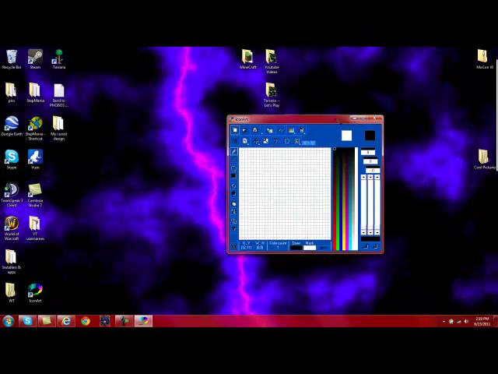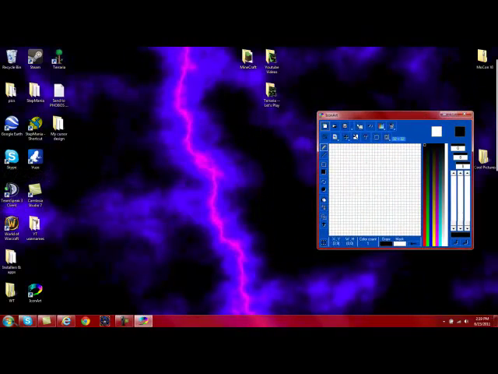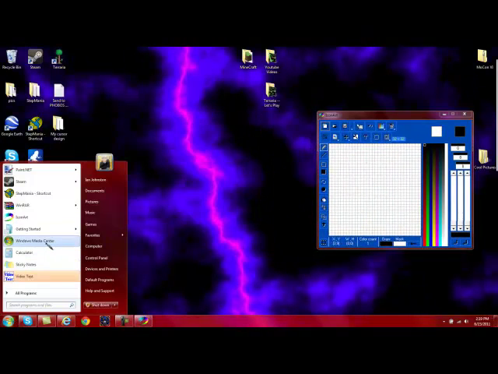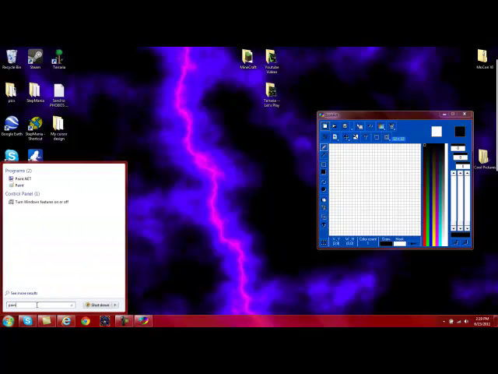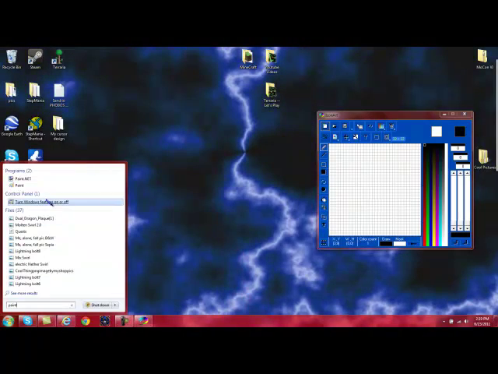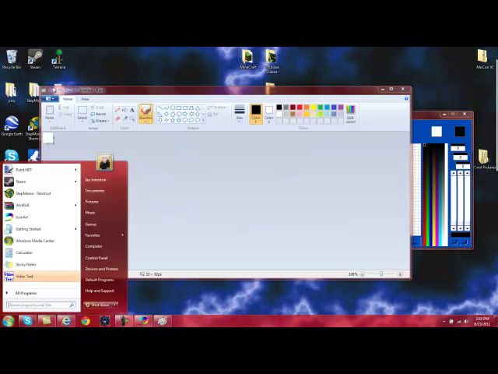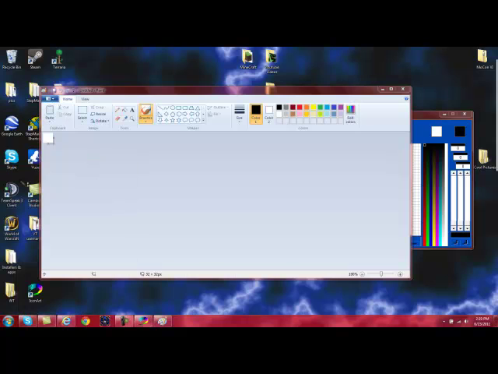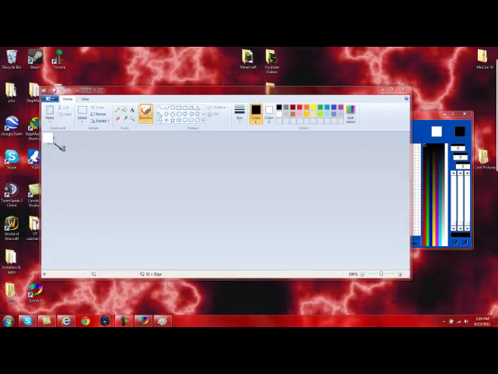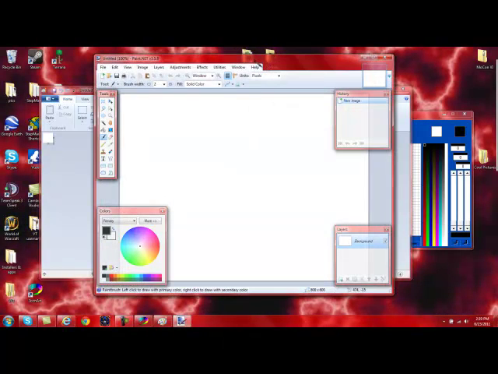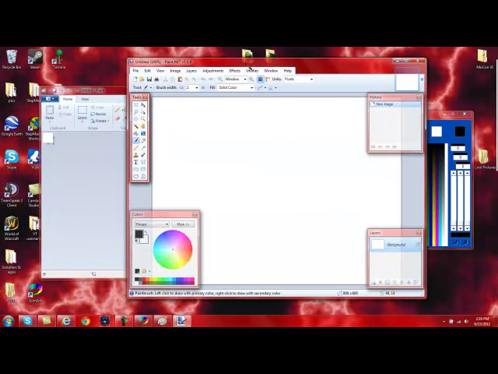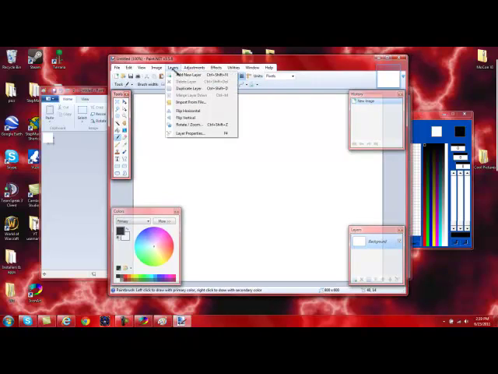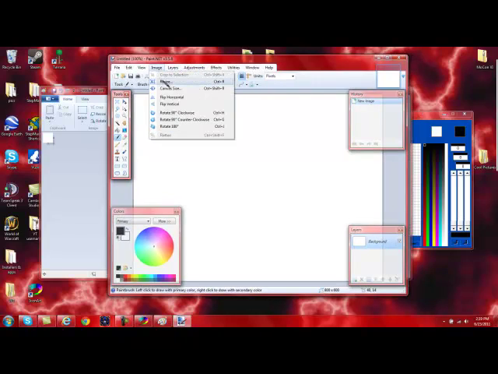Now what I first did, just so that I had a general image, was I opened up paint.net. You can also open up just Paint. I'll show you both. Paint.net is a little easier to use. Then Paint. I've already got it programmed in on the thing here.